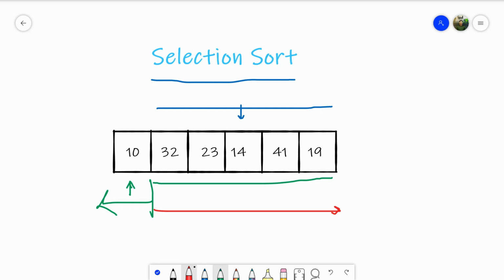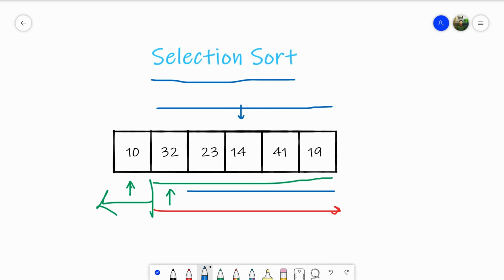Now, in the second run, we consider this value to be the minimum one, and we search for a value less than 32 in the rest of the array. If we search the rest of the array, we again find that 14 is there, which is less than 32.